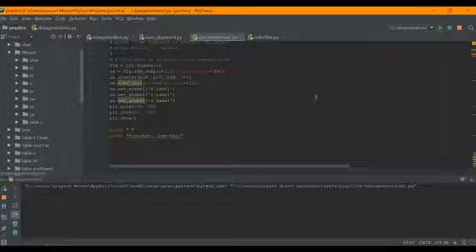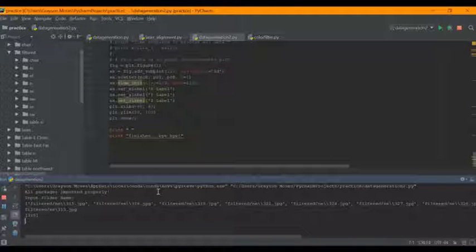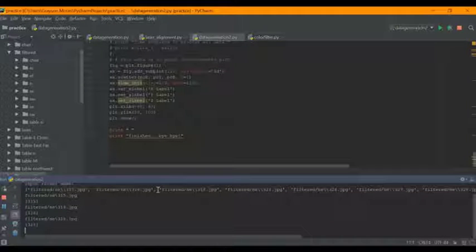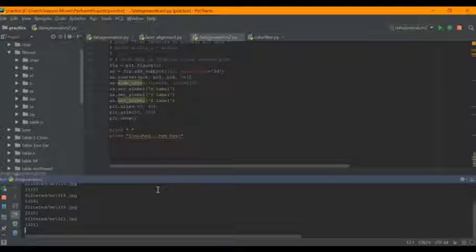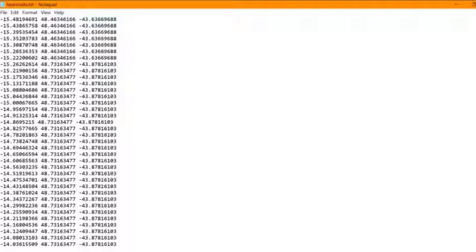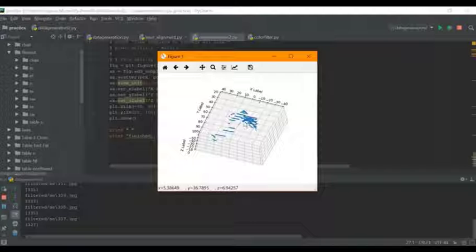The program parses through all the images in the folder specified by the user, picking out each point created by a laser return and using its horizontal position in the image to determine how far away from the camera it is. The horizontal position is used because the camera was used sideways for data collection. Each point is written to a text file as a list of 3 points representing its X, Y, and Z distance from the camera, and it shows a plot of the points when it's done.